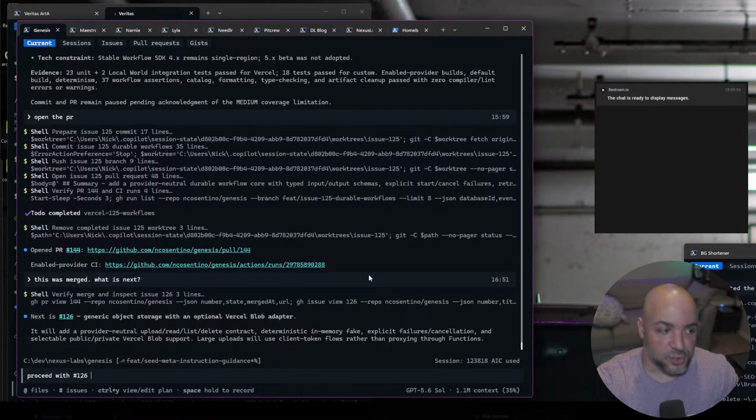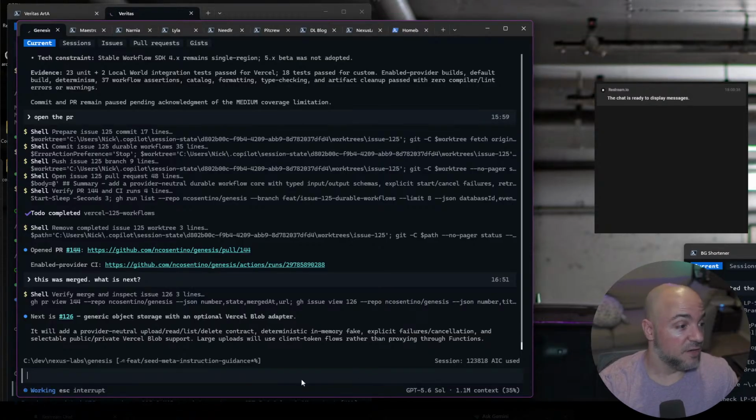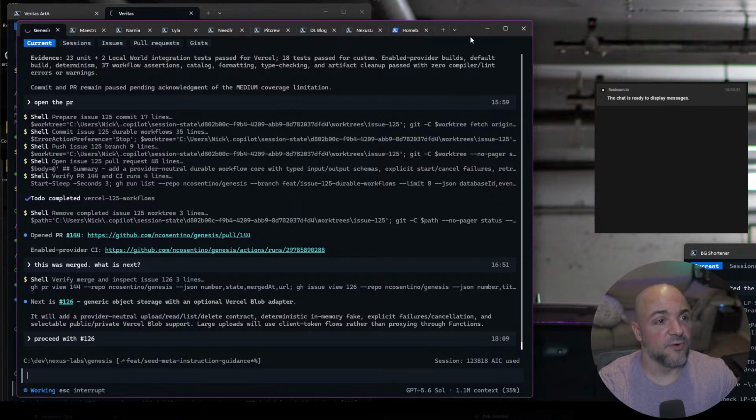But there's also Azure Blob Storage, and there's also S3, the Amazon one. I don't know what Google has, but anyway. I think even Cloudflare has one, probably Amazon backed. But anyway, I can just add these in so that when I'm spinning up a new project, if I'm already working in something based on Azure, then I can more readily select those types of things. So I'm just going to kick this one off and tell it to go build out 126, because I've already had it go research ahead of time and split out a bunch of work items for me. So this one can just chip away at it.